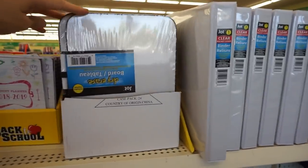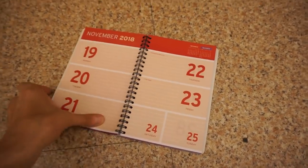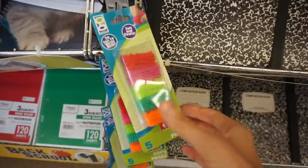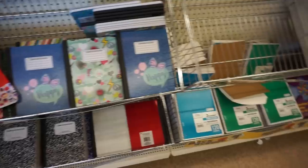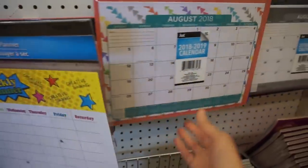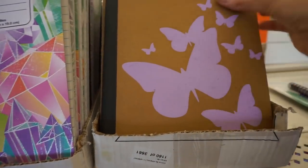They have clear binders as well as dry erase boards and planners. Let's look at this one — see how this is laid out, that's nice. They have divider pockets as well as just plain ruled paper. Oh these are fun — look at the pads for your pencil and pen, those are so cute. They have the weekly planner which is a dry erase and then the monthly calendars that you can put in your binders. They have composition books with a really pretty design with glitter on them — really pretty, a couple different styles. They even have a mat with butterflies.